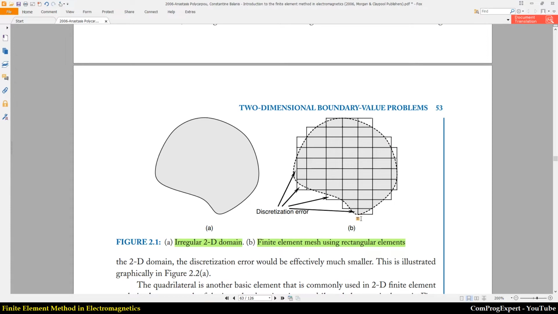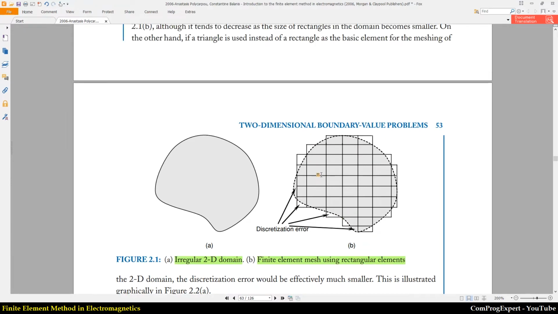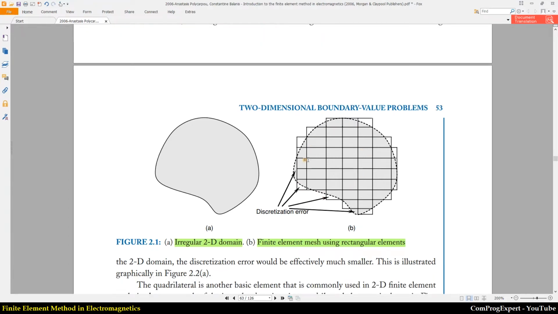But here, as you can see, we have discretization errors. If we fill this domain using rectangular elements, how can we reduce this discretization error?